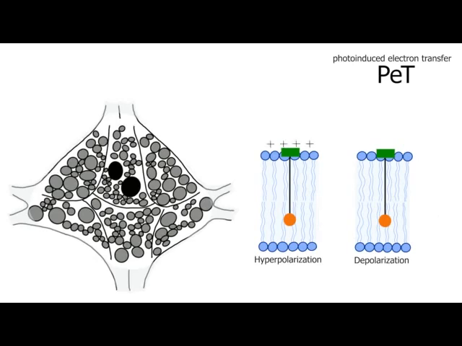At hyperpolarizing potential, the electric field is aligned anti-parallel to the direction of the electron transfer, resulting in efficient photoelectron transfer and quenched fluorescence. When an event occurs and the cell depolarizes, the electric field aligns in the direction of the photoinduced electron transfer, decreasing the rate of electron transfer and increasing fluorescence. When we shine light on it with the appropriate wavelength, photons activate the dye. We can then record this change in the brightness of the cells with the camera.